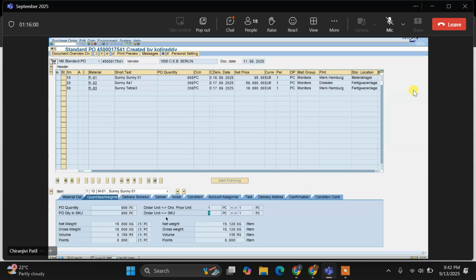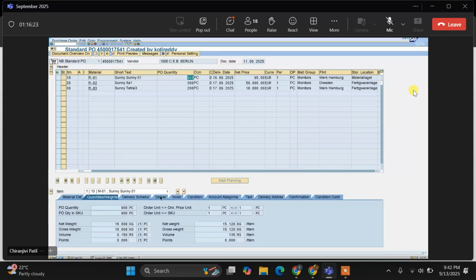So what is that? Order unit to SKU. SKU stands for stock keeping unit. So what is the conversion factor here? 1 piece to 1 piece. But suppose in future, if any vendor comes, as I said, 1 box to 10 pieces, then that information will automatically reflect here, and this number will get converted to 90 boxes.